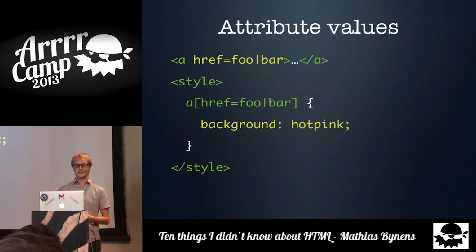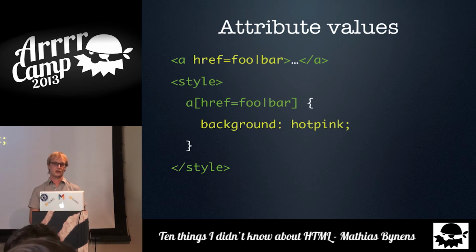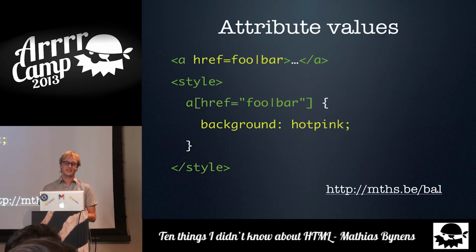However, it's important to note that the rules for unquoted attributes are different in CSS than they are in HTML. So in this example, the HTML is perfectly valid, but the CSS won't actually work or validate. The solution, of course, in that case is to just use quotes. For this reason, I'd say it's probably best to just always quote your attribute values, especially when you're in doubt.